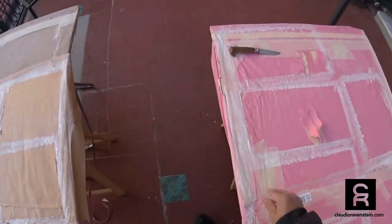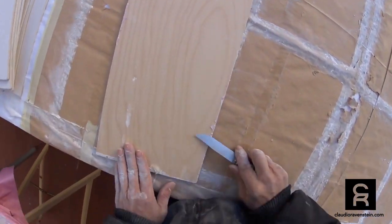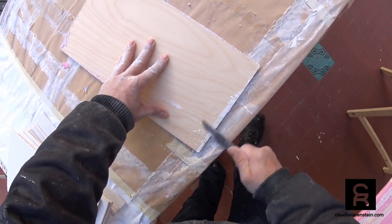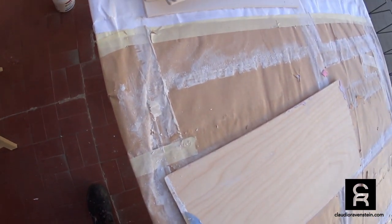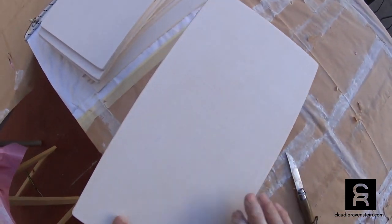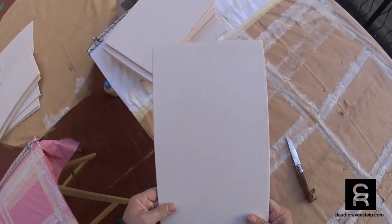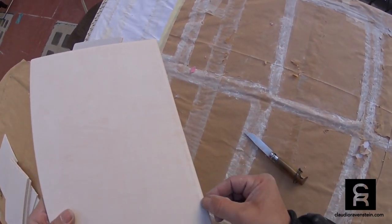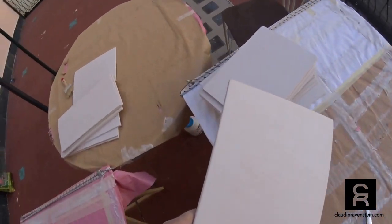Okay, now I'm just going to get rid of the back, roughly. There you can see the air bubble problem. Look, you see it? But there it's fine. Look. Smooth. Maybe here on the corner, where the rim of the paint wasn't going down properly, I might just sand it a little bit more.